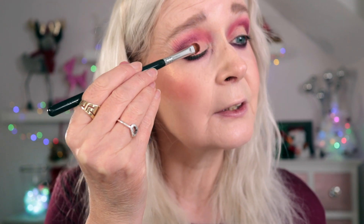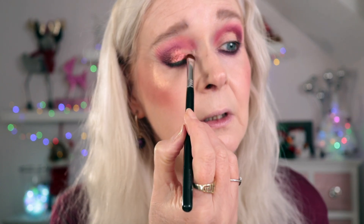We're going in with Spike Cider over the majority of the lid on an angle sort of shape — this is such a stunning shade, so pretty. I'm going to bring it on a bit of an angle so there's more of it at the top and less as we come down. There's a shade like this in the Too Faced Gingerbread Spice from about four or five years ago — always loved that shade. I love these sort of iridescent pinky shades; I'm terrible at explaining colours but they're so beautiful.